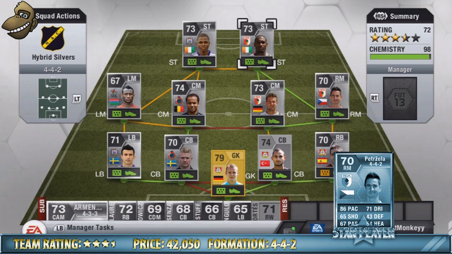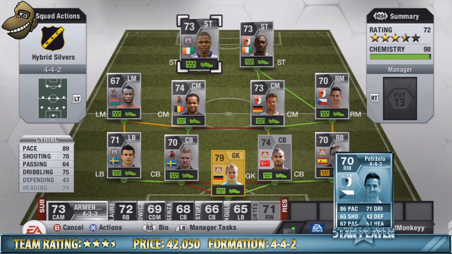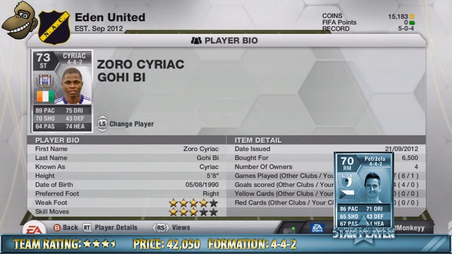So finally, the last player we have is Syriac. I'm guessing that's how you pronounce it. 4-star weak foot, 89 pace striker from Anderlecht, 6,500 coins. Oh wow, honestly, he's just really, really good. He seems to be in the right place at the right time. He seems to always get on the end of the crosses, surprisingly, for a 5'8" player.